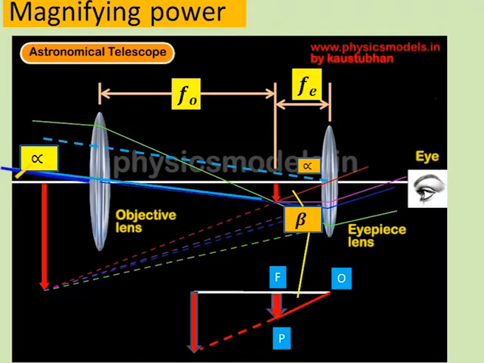If you look at this slide, it makes it clear that the final image formed by the big red arrow and the intermediate image formed by the small red arrow both subtend the same angle FOP at the center of the eyepiece lens, the lens on the right-hand side. That's the whole purpose of this slide.